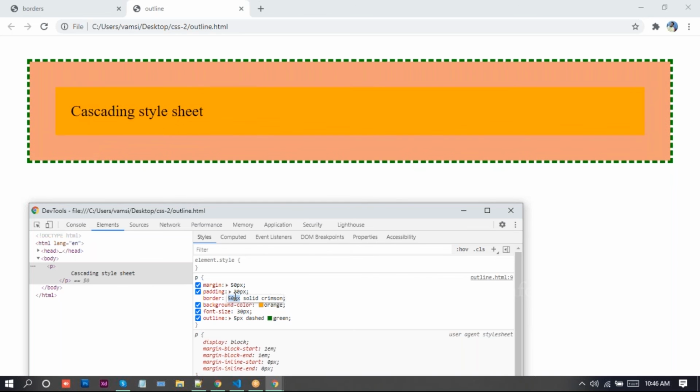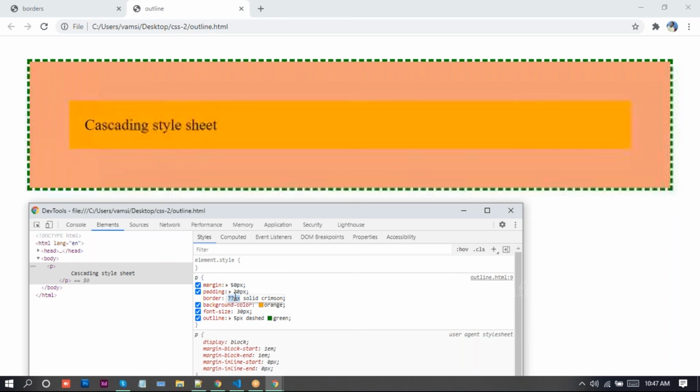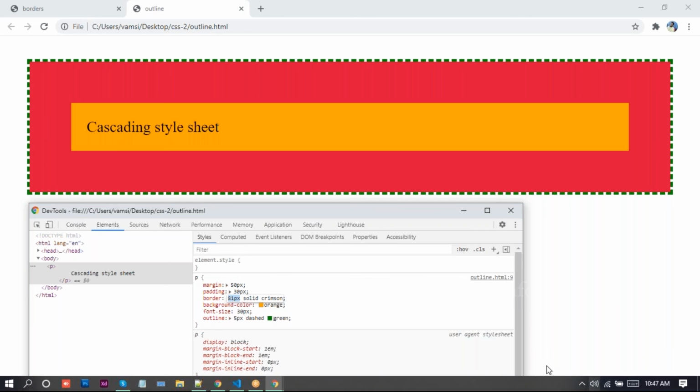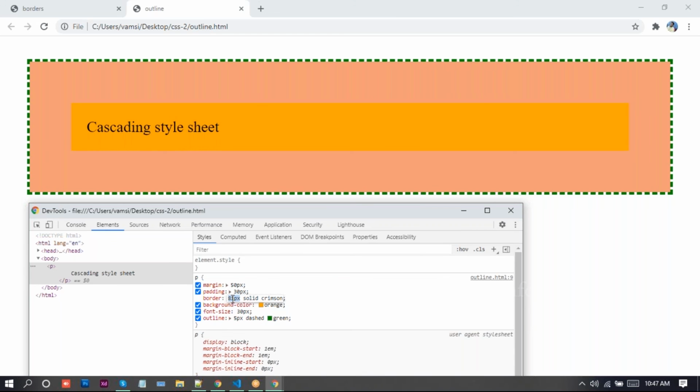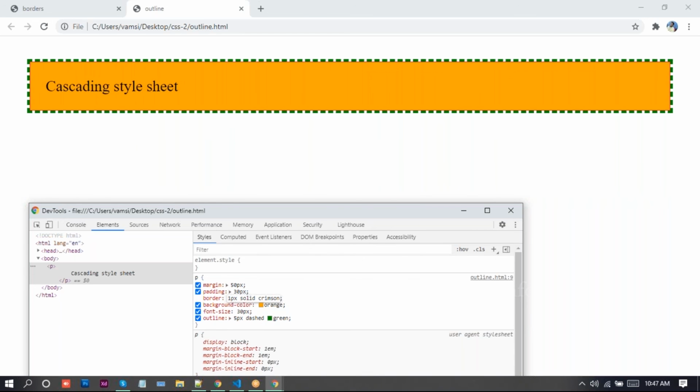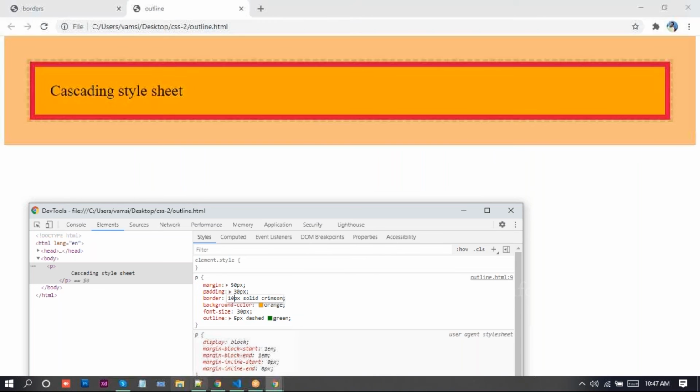Look at the content inside, it keeps changing. I'll put it to 10 pixels, so the border occupies the space here.